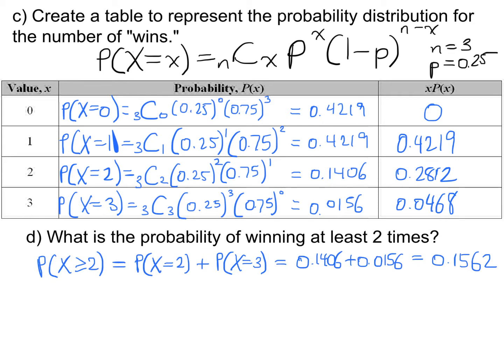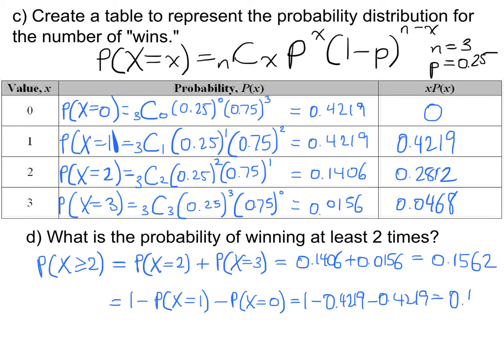Remember, there's also the indirect method. We could also think about this as 1 minus the probability of the other outcomes that we don't include. So that could be 1 win, but we also take away the probability of getting 0 wins. So this is 1 minus 0.4219, take away 0.4219 as well, and you'll get the exact same result. You don't have to do it 2 different ways, but I just want to show you the 2 different ways because one will be more handy than the other usually.